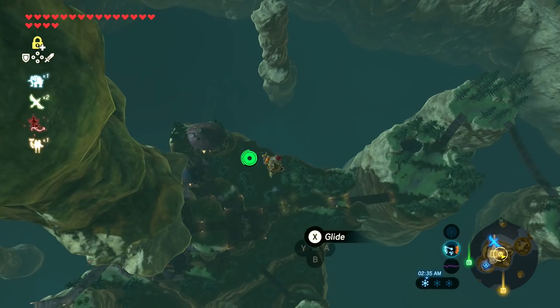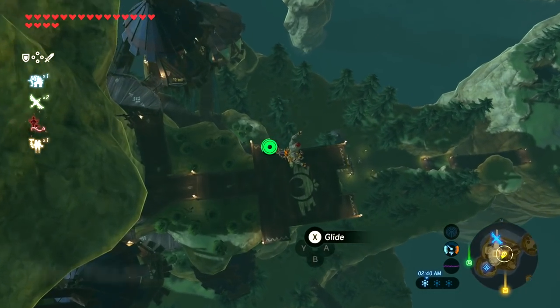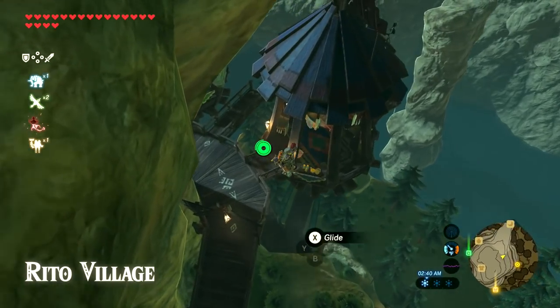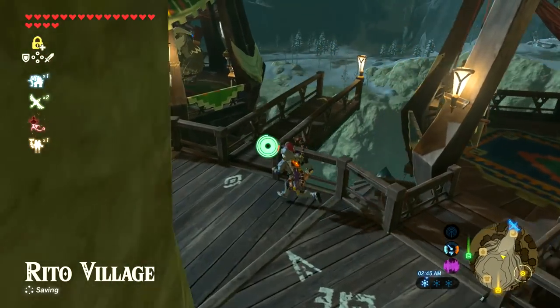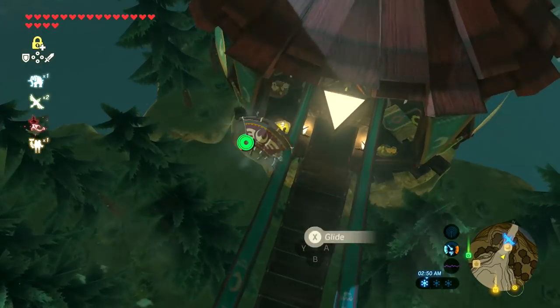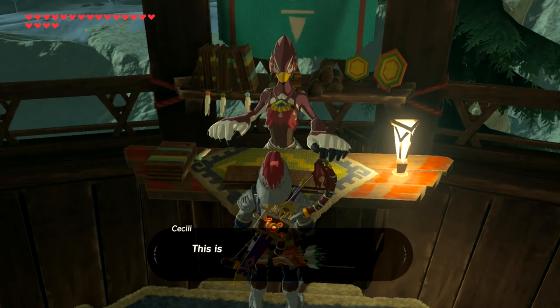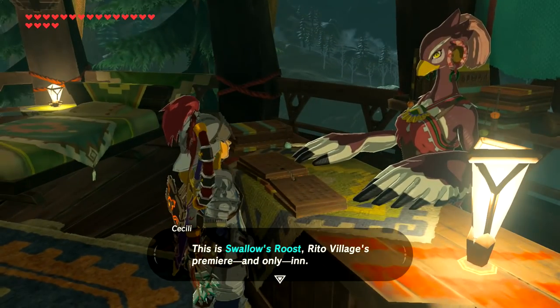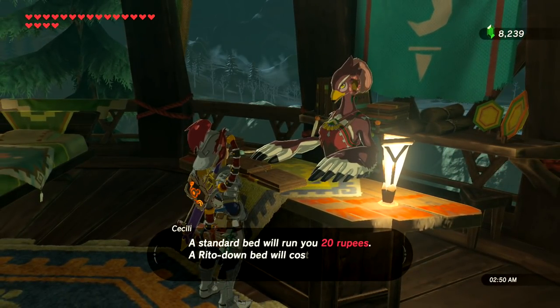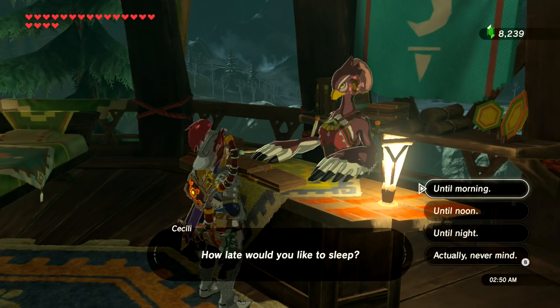We're way above the town. Oh boy. So I'm probably just gonna find the inn and sleep until morning if I can. Well, this is above the inn. I think that should be this one down here. Gotcha. So we'll sleep for a night. Yep, Swallow's Roost, this village's premier, and only inn. Standard room 20 rupees. I don't know if we've ever slept here. Standard bed. That's all I need, until morning.